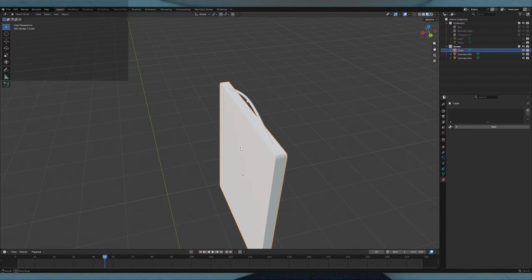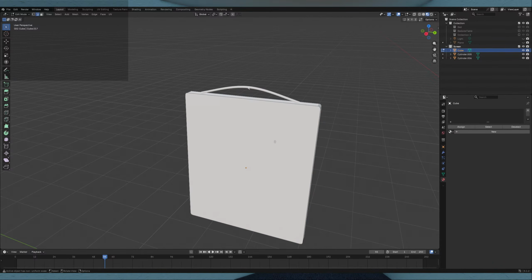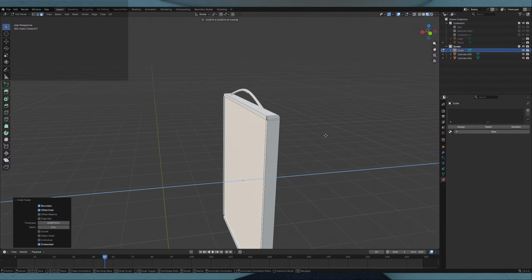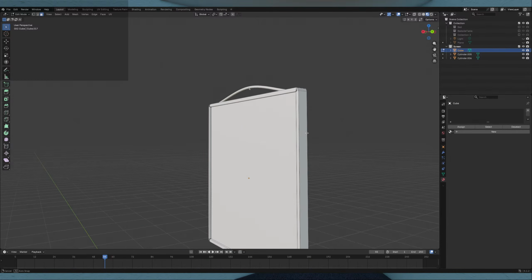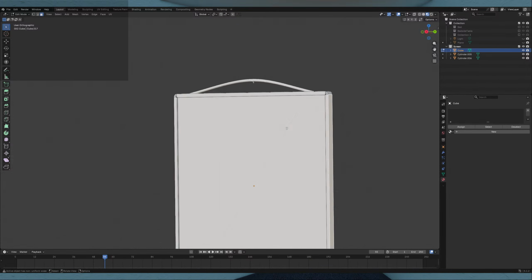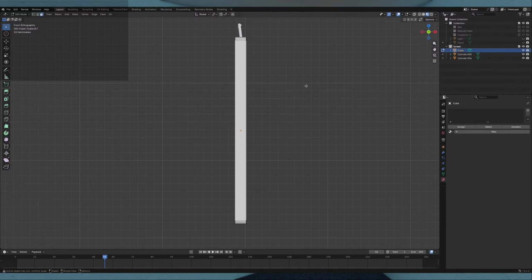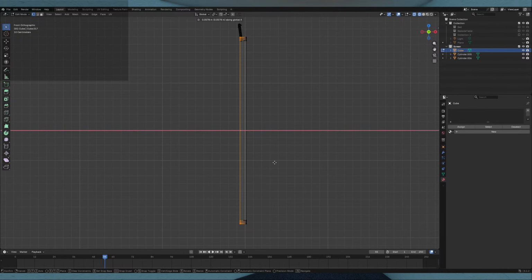And then... What can I do in the center? I could do something like this, and then inset it a bit. It's a huge inset. Okay. And then the back... Whoa, where am I? Here, okay. And then this side... Edges... Right. Wireframe. This side... We can go here and then extrude.